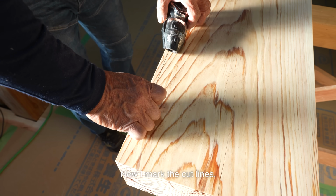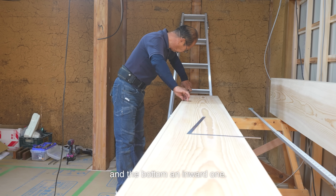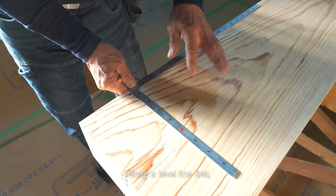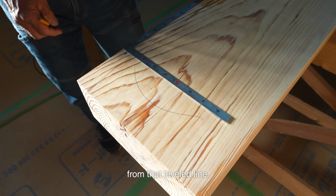Now I mark the cut lines. I gave the top a slight upward curve and the bottom an inward one. So as a reference, I snap a level line first, then draw vertical lines at right angles from that leveled line.